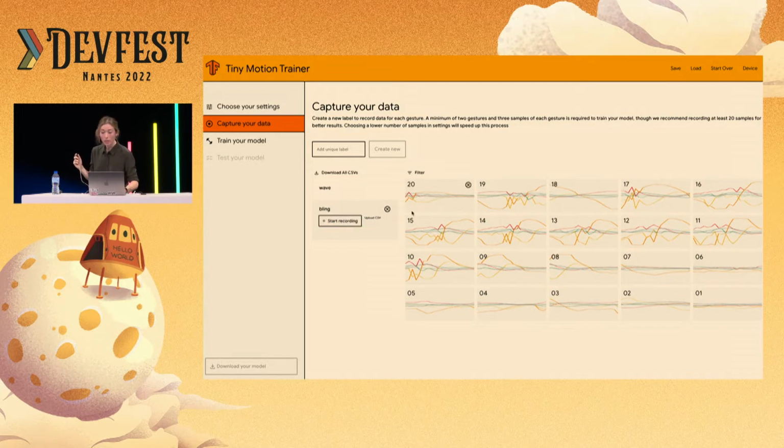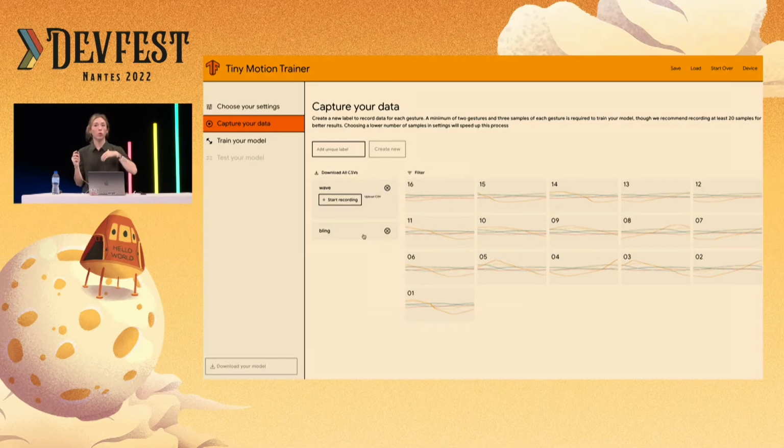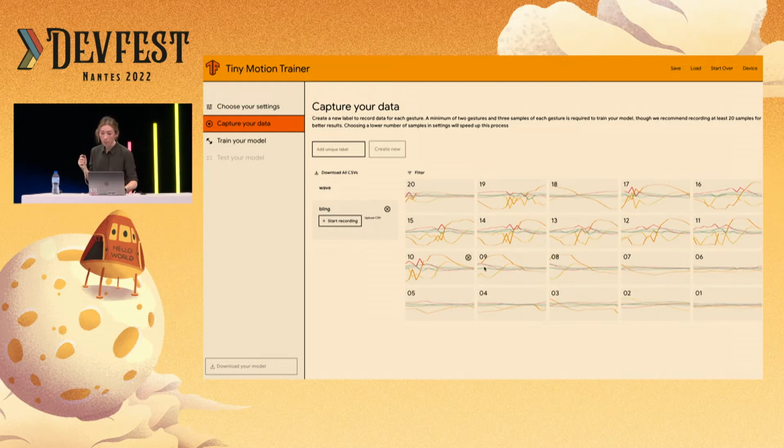But what's interesting, though, is on the right, you have a visualization of the live data coming from the Arduino. And that's kind of like the visual representation of your gesture. And hopefully, depending on the gestures that you record, you should see a pretty significant difference between these visualizations. And I can tell you, OK, I think my model is going to be able to find patterns in this data pretty easily. If the gestures were very similar, I might have to record more samples to give it a chance to find patterns in it. So here we can see that maybe my first one I wasn't doing it properly, so it's kind of similar. But then hopefully we'll be able to find a difference in there.